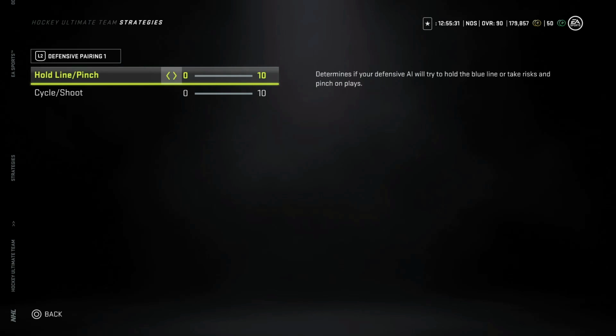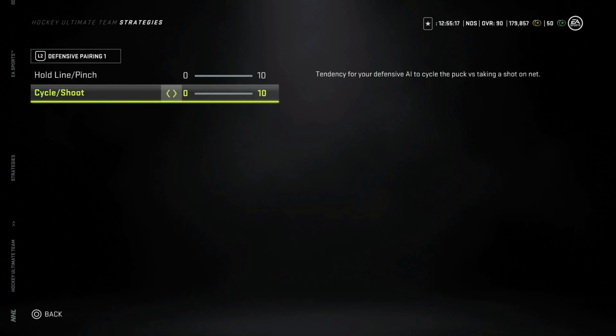The defensive pairing, I would make sure you don't hit pinch. Again, the way that this meta works, you're just asking for 2-on-1s and breakaways by going pinch, because fast wingers is the meta. Cycle and shoot, same thing. This doesn't matter really for you because you're the one taking the shot and controlling it.